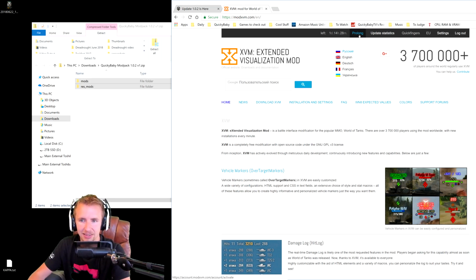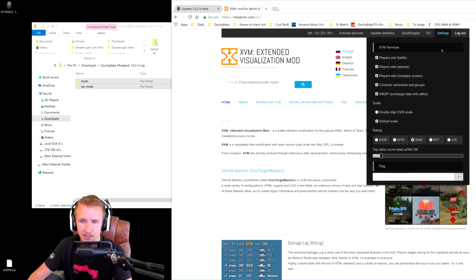Next, you either want to click the activate services or the prolong statistics in the top right hand corner, and once you've activated the services, you also want to click update statistics, and if it changes to Russian, then you can click English here. You can also customize the format of the statistics that will be delivered to you using the settings, and I thoroughly recommend you switch from wargaming rating to WN8, for which I've customized the colors.